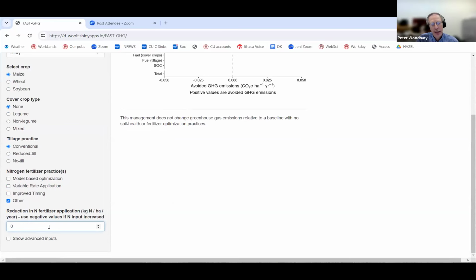So if you've done a change in your fertilizer management that has caused you to reduce your fertilizer rate by 30 kilograms of nitrogen per hectare per year, we would enter a value of 30 here. And we're getting a decrease of 0.35 megagrams of CO2 equivalent per year.